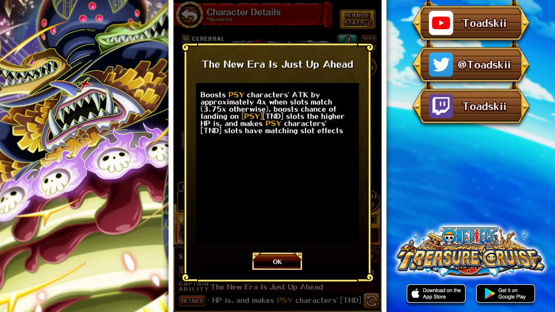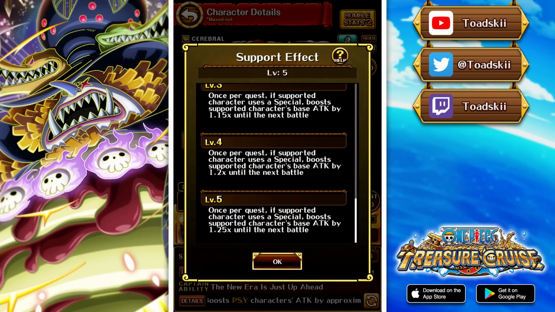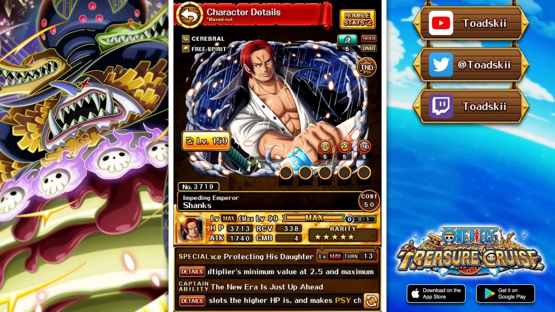His free-to-play captain as well is pretty good. We'll talk more about it when he super evolves, and he actually has a very interesting support attaching to Beckman, Lucky, Roo, Yasopp, and Uta, giving them a 1.25 base attack boost until the next battle, which is the exact same support that Dex Anniversary Luffy and Strength Anniversary Kaido also have for those specific characters. So overall, this is actually a pretty good unit. But let's go ahead and have a look at his super evolution.